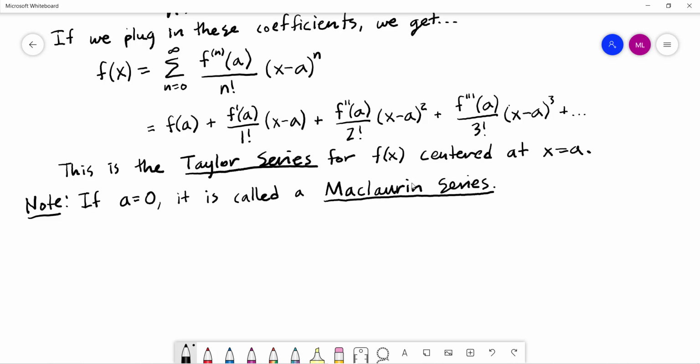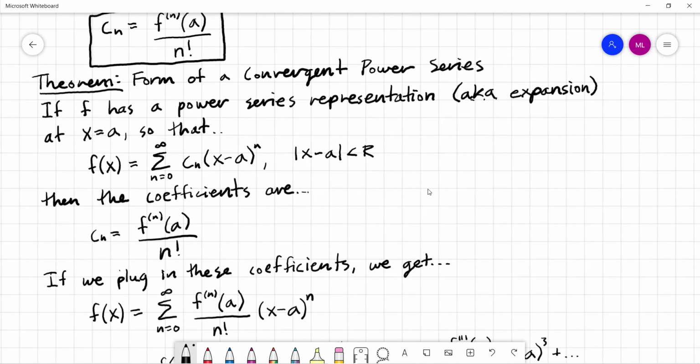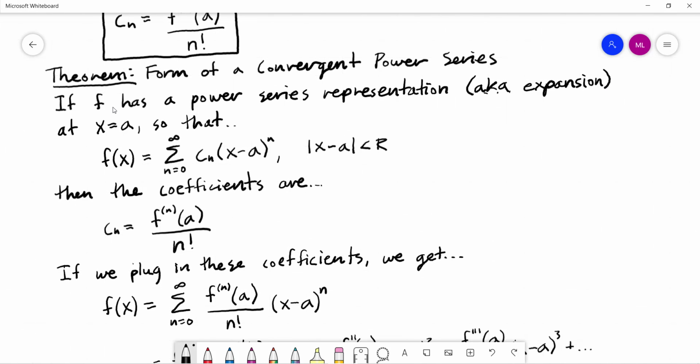So we have an approach that will work to find Taylor series or Maclaurin series for a bunch of different functions. Before I do a bunch of examples, because we're going to do some, finding a Taylor series for, say, an exponential function, and one for sine and cosine that we've already seen, I want to think about what is required. If we come back up to our theorem, we said that if f has a power series representation, then this is what it'll wind up looking like.